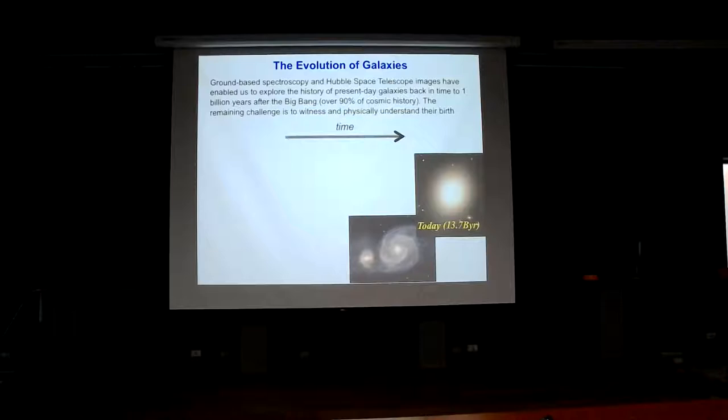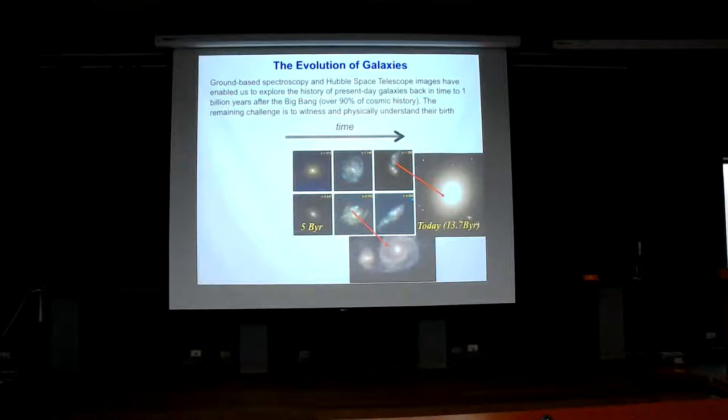So using Hubble, we've pieced together what galaxies look like by this technique from today. So here are two very nearby galaxies. This one is very much like the Milky Way, a spiral galaxy with a nucleus. This one is a very smooth galaxy, which we call an elliptical galaxy. If we go back to when the universe was only 5 billion years old, these are pictures from Hubble, and you can see these two objects look pretty similar to this object. And although these aren't as beautiful spirals as this one, they bear some resemblance. And then there are also these irregular galaxies. There are a few irregular galaxies today, but there seem to be many more at this time.